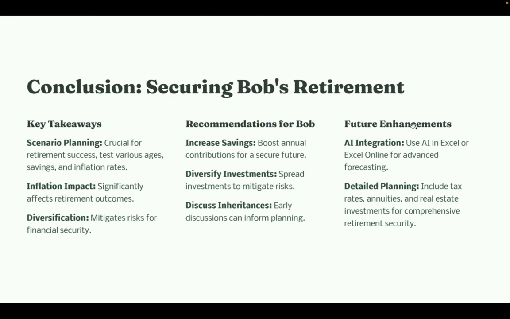Some of the future enhancements would be, looking ahead, we can also integrate AI into the Excel model or even Excel online for collaboration. This would result in advanced forecasting and include more detailed planning elements such as tax rates, annuities, and real estate investments. Such an enhancement will provide us an even more comprehensive approach to retirement planning.